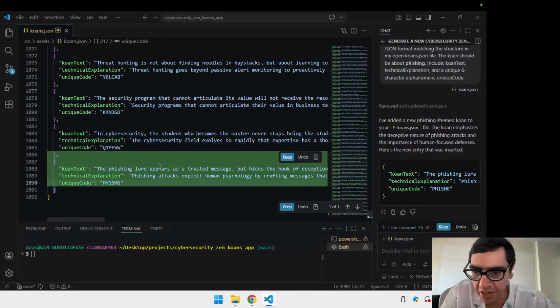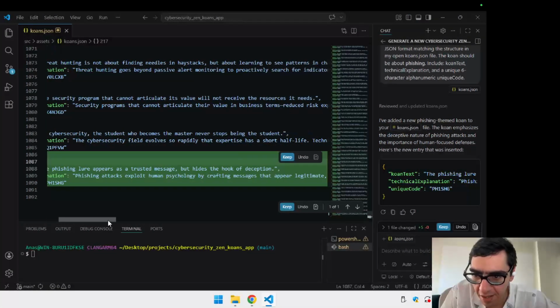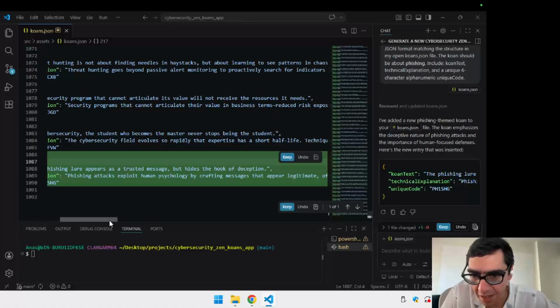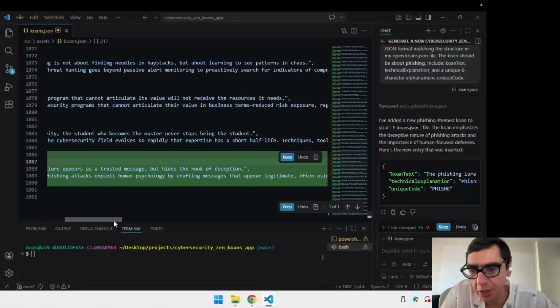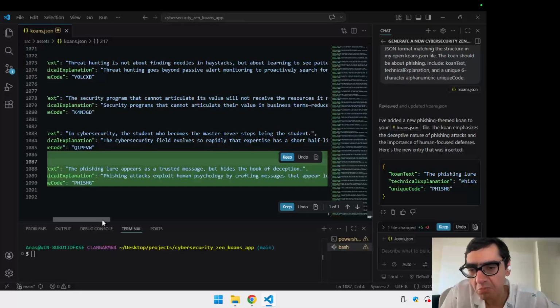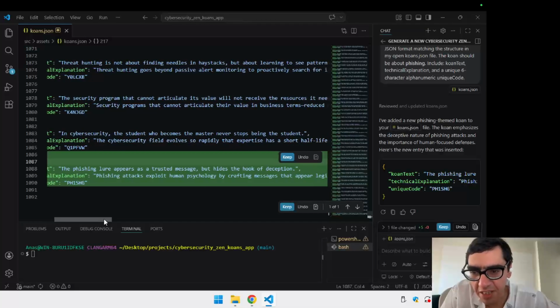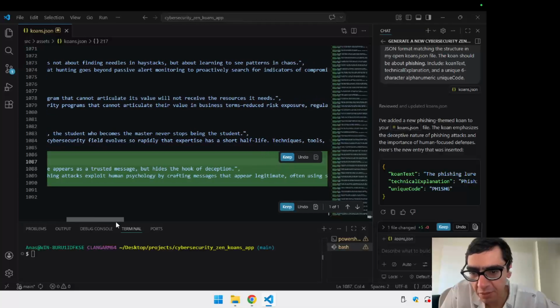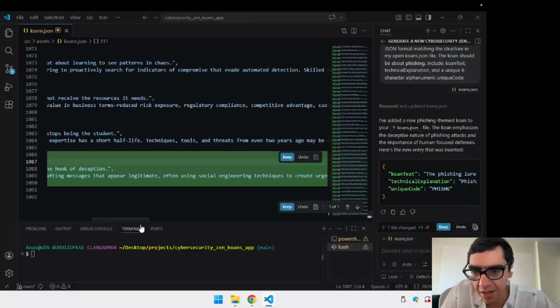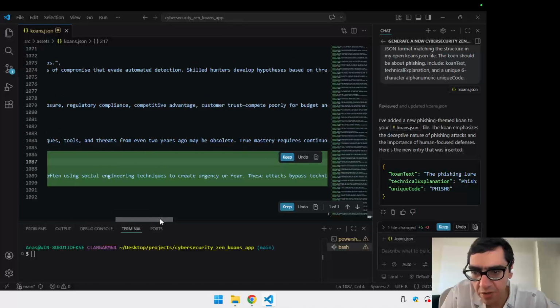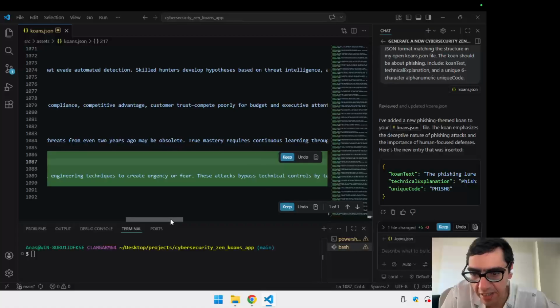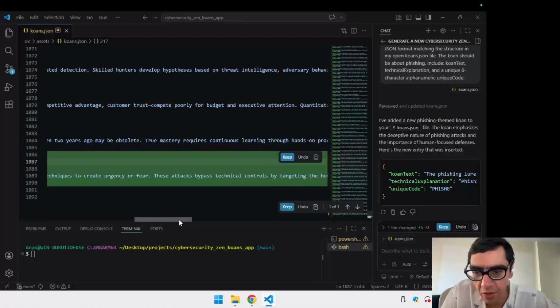So let's read this koan. The phishing lure appears as a trusted message, but hides a hook of deception. Okay, sounds nice. Phishing attacks exploit human psychology by crafting messages that appear legitimate, often using social engineering techniques to create agency, urgency, or fear.